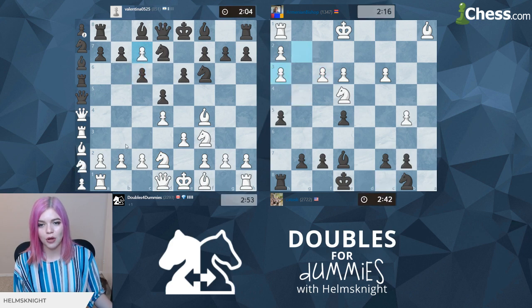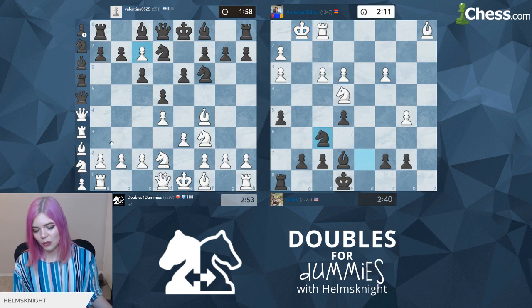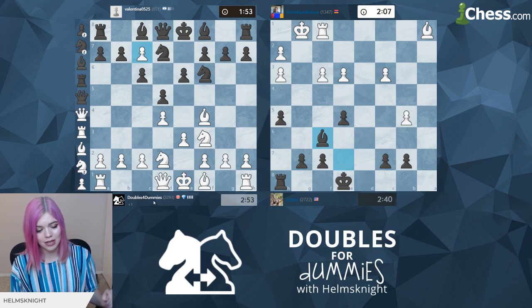So he's pushing his c-pawn, so I'm immediately going to take advantage of that. Remember what I said, bishop f4, pawn at c7 ideas are scary. So we're going to, right away, take advantage of your opponent's weaknesses. You can do it in doubles chess too.